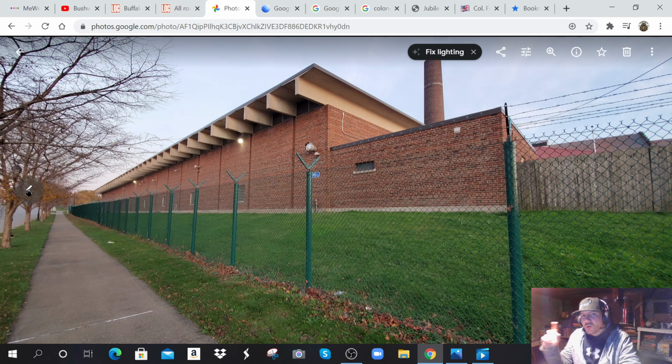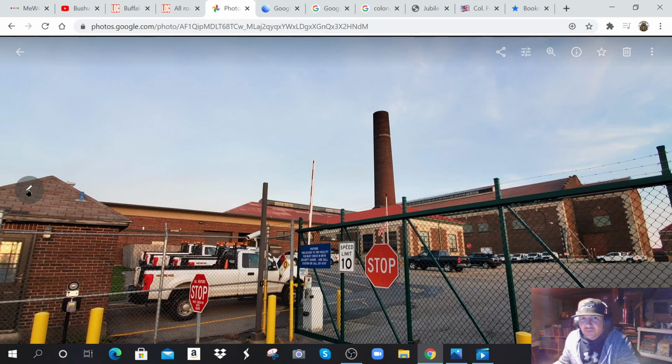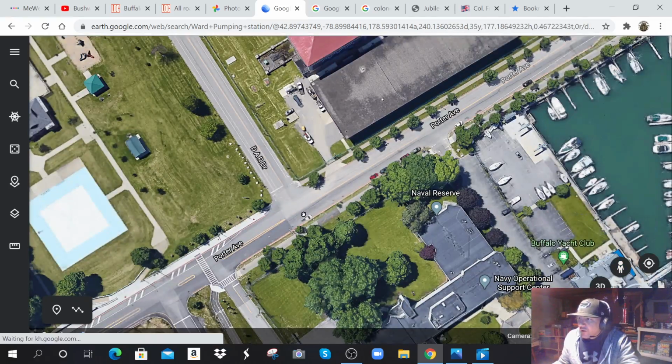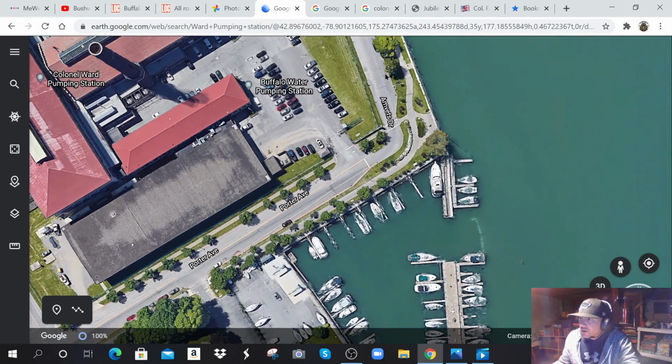Because I wanted to do a whole 360 as much as I possibly could. And I was thinking about hopping the fence. Not this fence, of course. Look at how big. Oh, it's just massive. There you go. Now that's like right here. So I was walking down, and yeah, see, you're supposed to be able to go right into this.